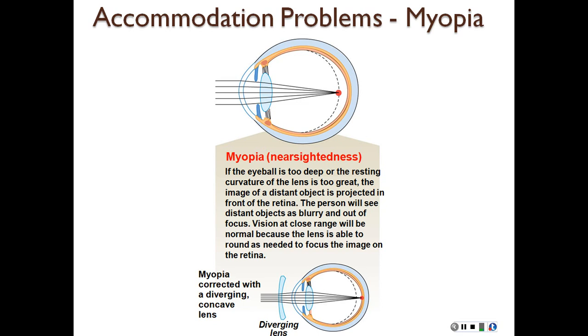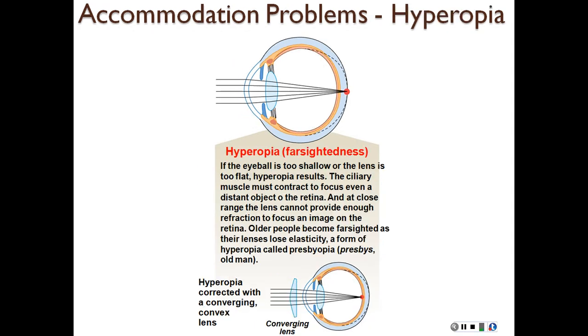But what is actually happening there? What's wrong with the eyeball? Again, the eyeball is supposed to be perfectly spherical, like a basketball. So a person who's myopic, their eyeball is a little bit longer. Okay? And let me show you a comparison there.